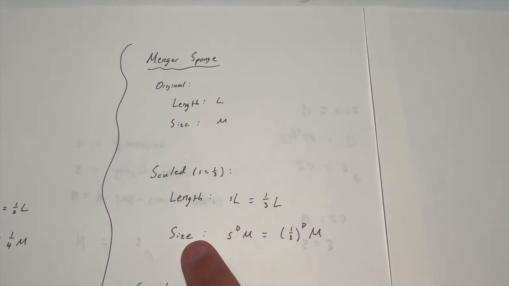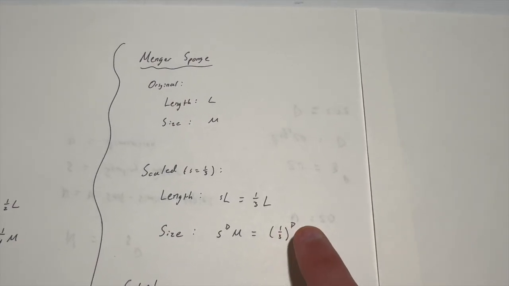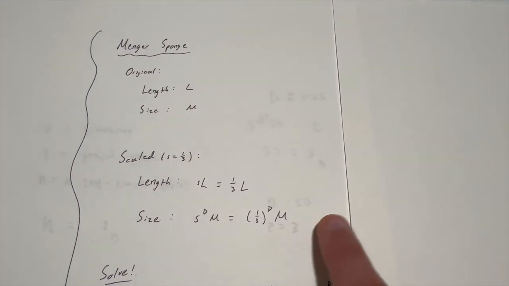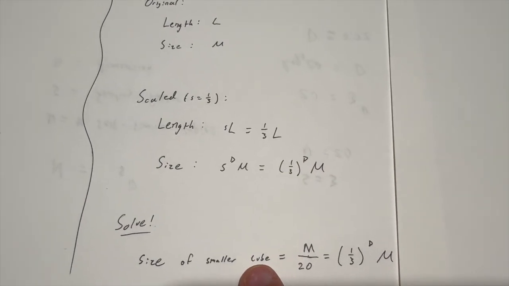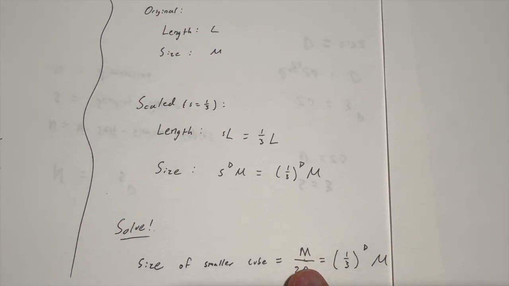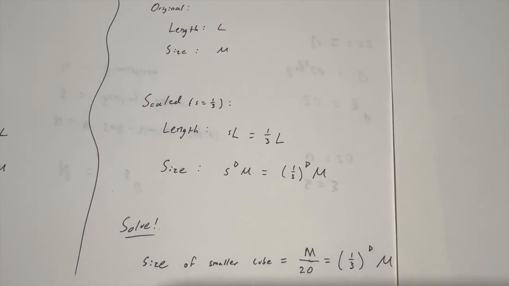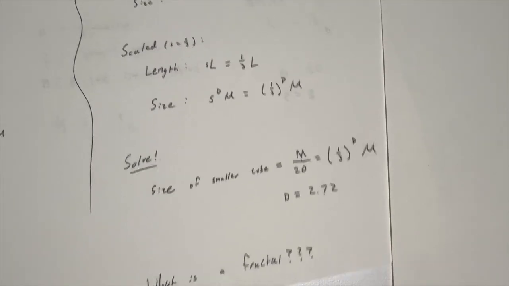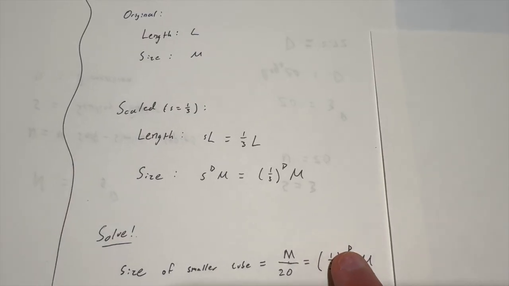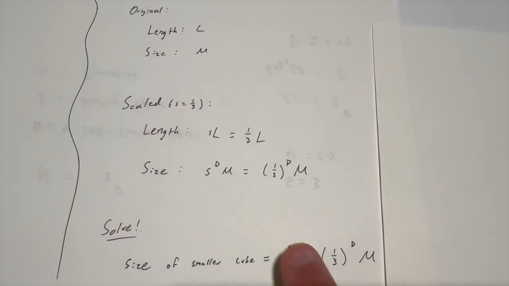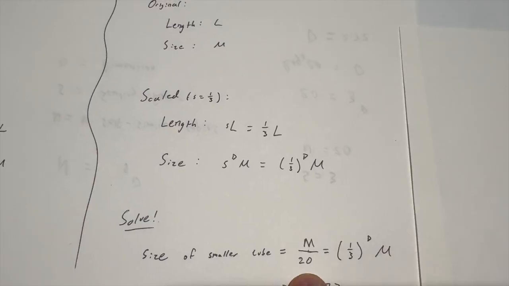Now, what's the size of this? Well, we know that the size is going to be 1/3, our scale factor, to the power of the dimension times the size of the original cube. Let's see if we can solve and figure out what dimension a Menger sponge lives in. The size of the smaller scaled cube is the mass that we started with divided by 20, because we remove 7 cubes out of 27 cubes from our 3x3x3 grid at each iteration. So the mass that we started with divided by 20 is equal to 1/3 to the power of the dimension that we live in times the mass that we started with. That is, the size of the Menger cube is equal to the size determined by the iterative deletion process.